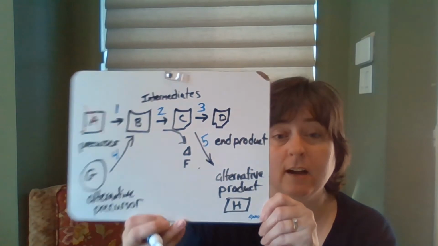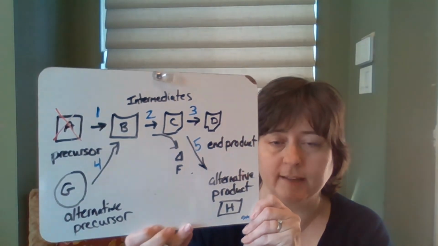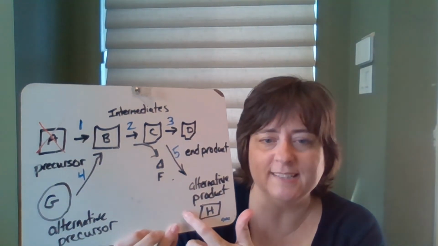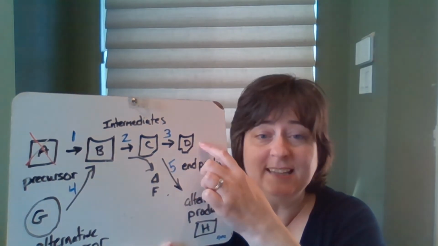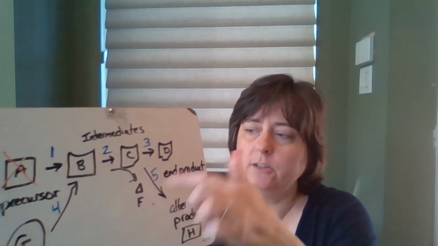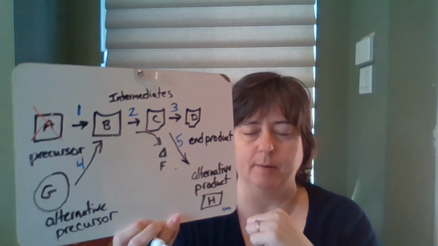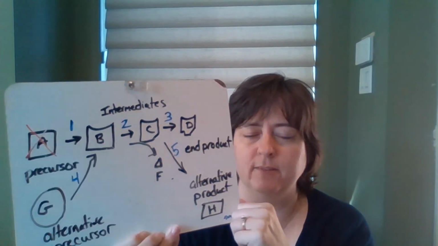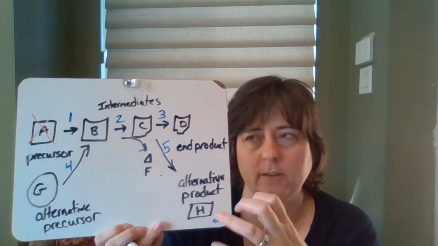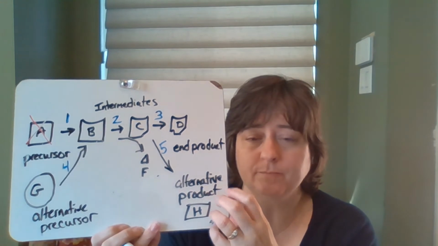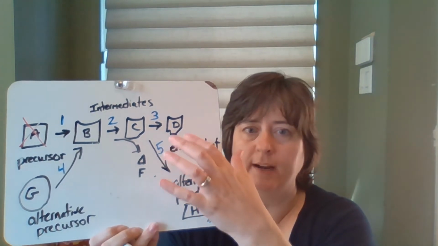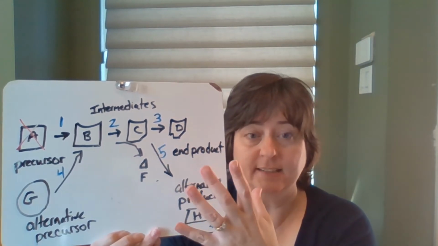Now to do that, what are we going to need? We are going to need a new enzyme to take care of that. We may need a couple of new enzymes to take care of that. But this is a way we can stay alive when D isn't working anymore. And you will see this happen in metabolism as well if it produces an alternative end product. Again, thinking about drugs, this is how bacteria, we find a drug and that drug destroys D, and that's not working anymore.